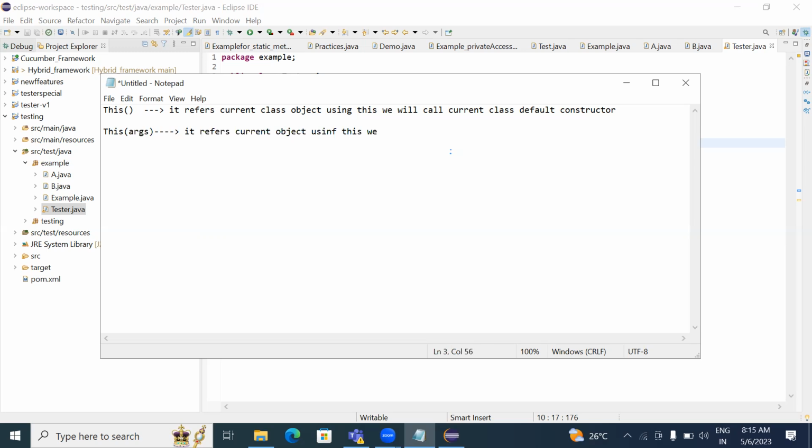Using this we will call the current class parameterized constructor.